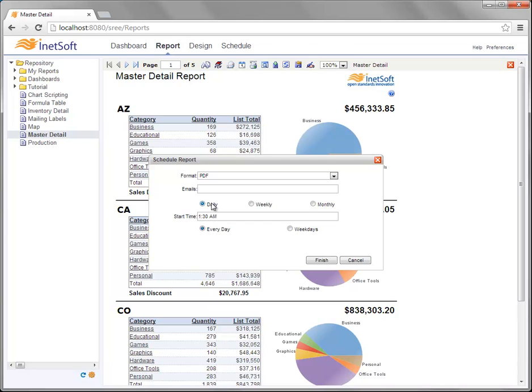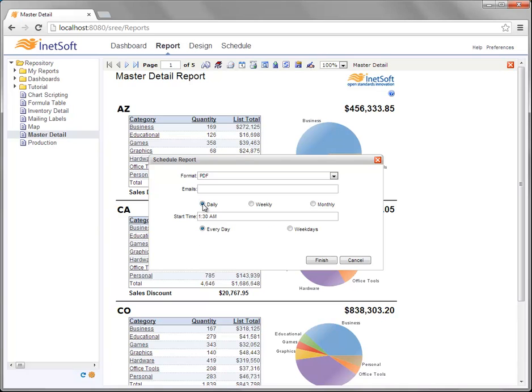You can specify a daily schedule, meaning that either every day or on weekdays at the time that you specify, the report will be generated and emailed, or you can specify a weekly schedule, particular time, and a set of days during the week, or a monthly schedule and you specify the day of the month, or, for example, the first Sunday or Monday, etc. of the month. So you make the selection of when the report should be generated.